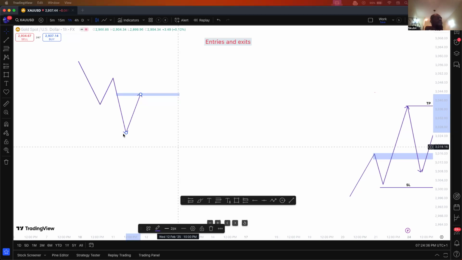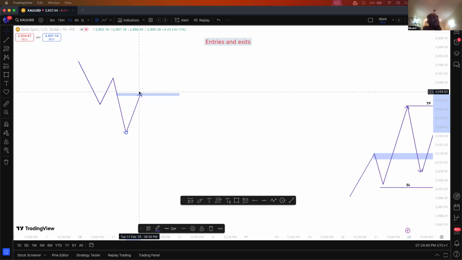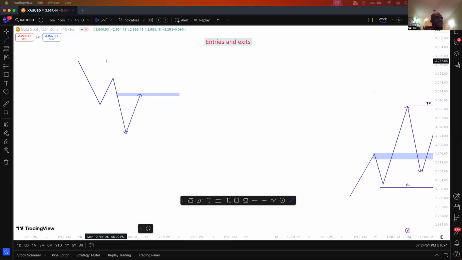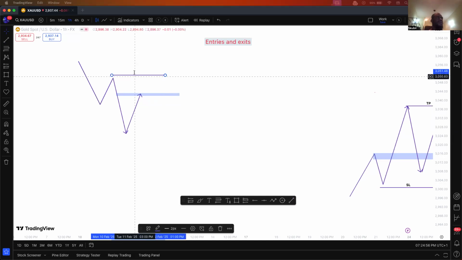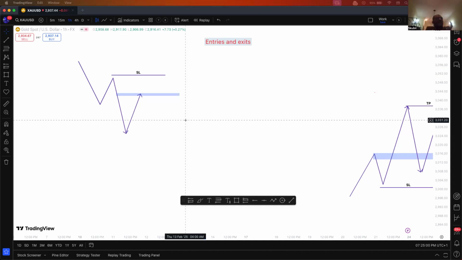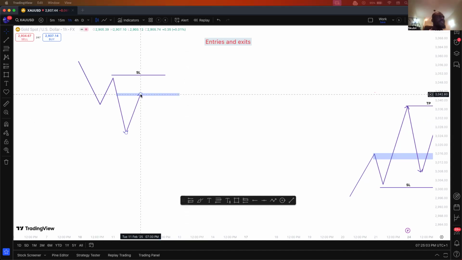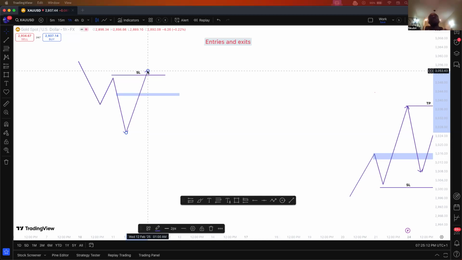So now, once price goes back to this level and taps this level, we're going to be looking to execute our sell. Once we sell here, where is the level where we're going to drop our stop loss? It's a few pips above the lower high. Why are we dropping it a few pips above the lower high? That's somewhere around here. So that's our stop loss, SL. If price doesn't react at the level we're looking to sell at and then goes up to break above this stop loss level, it means the market is changing to another trend. So we should stop looking for sell opportunities. Even if we're looking to sell, we'll stop looking for sells.